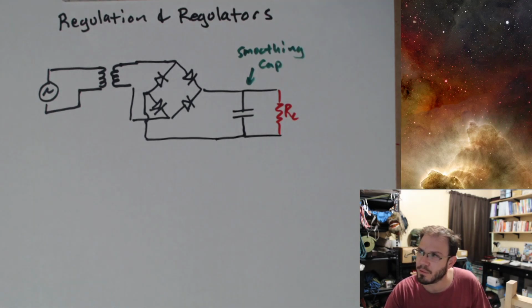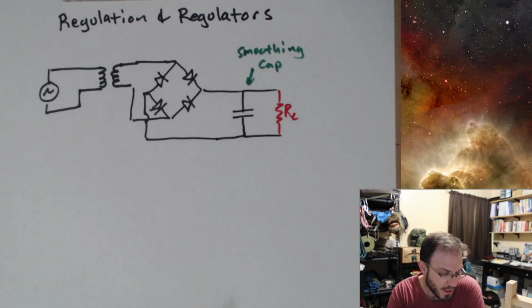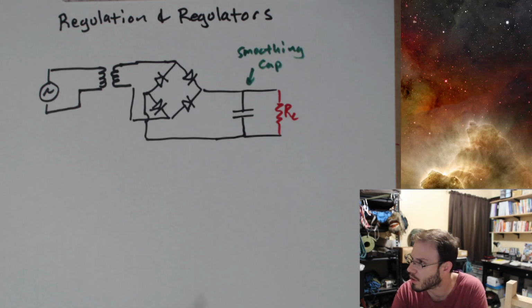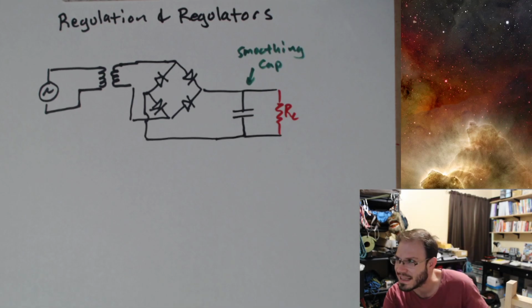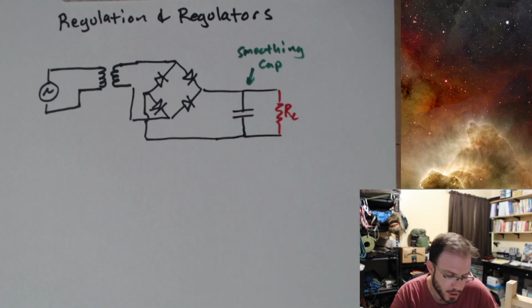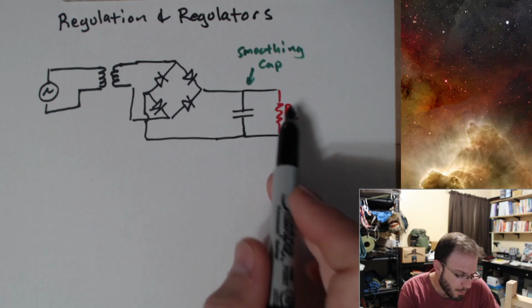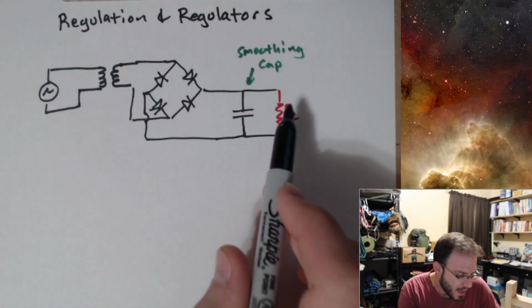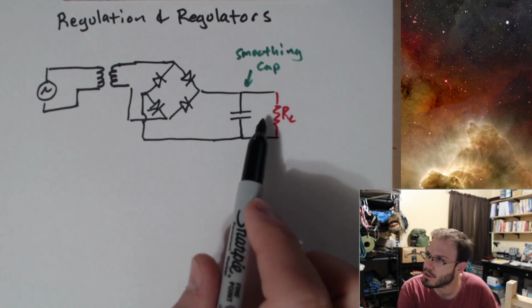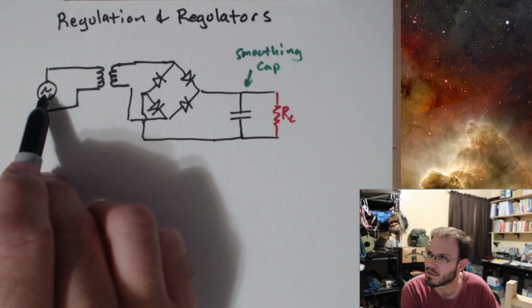However, here's the problem. If we were to design this for something like a 5-volt system or a 3.3-volt system, or anything that we would use, say, to charge a laptop or to charge your phone or to run our microcontrollers and run our FPGAs, the problem you're going to run into is that this voltage is going to dip up and down in relationship to whatever this does, right?